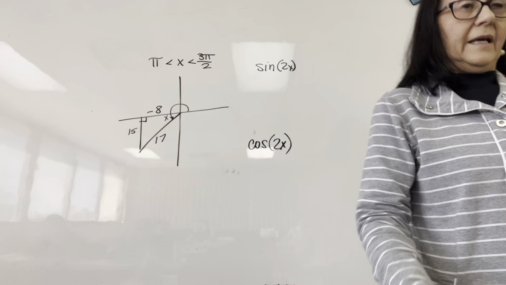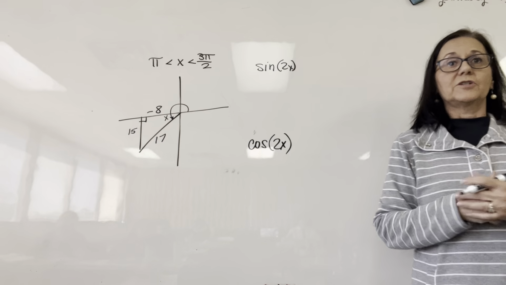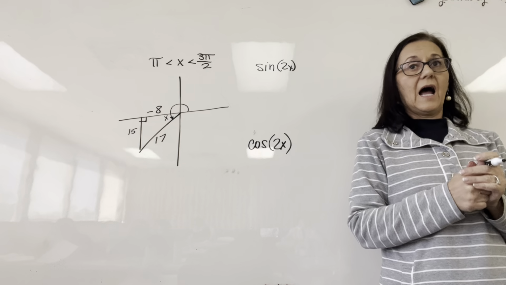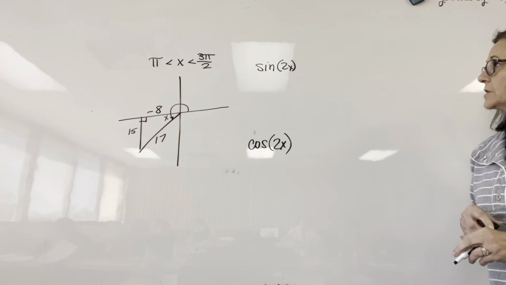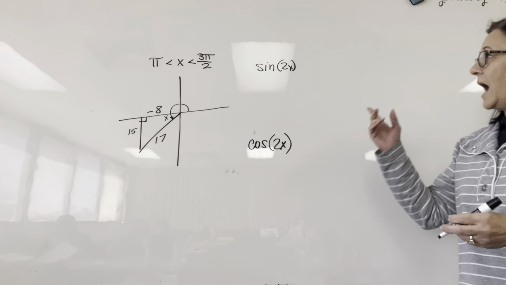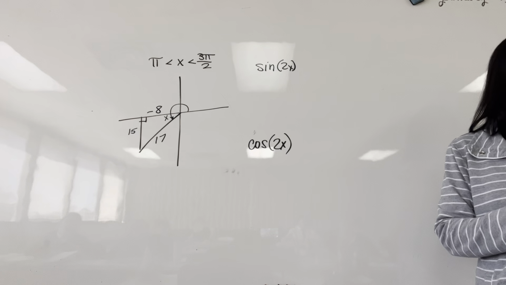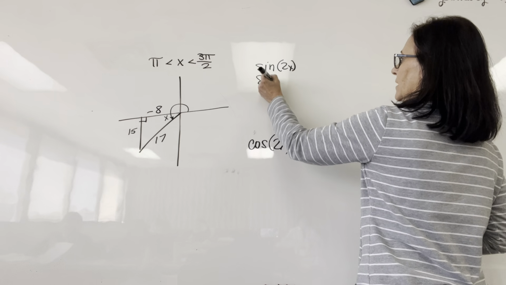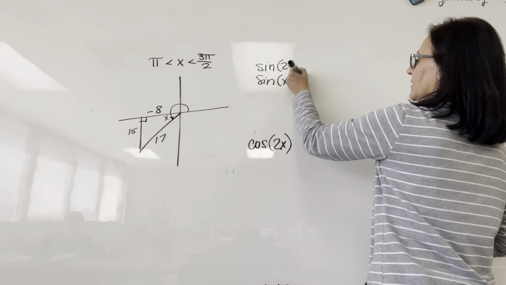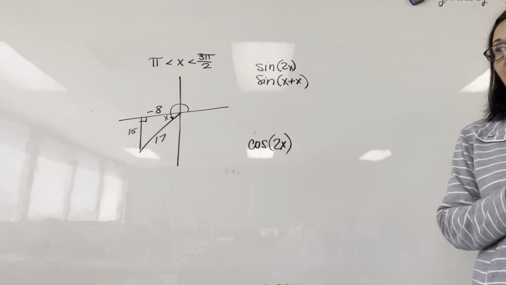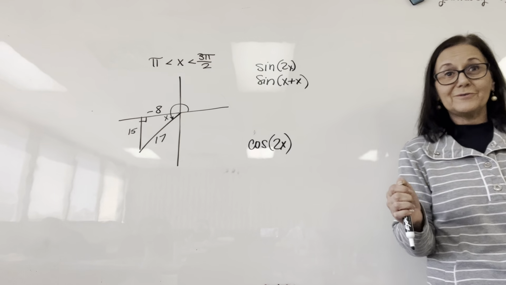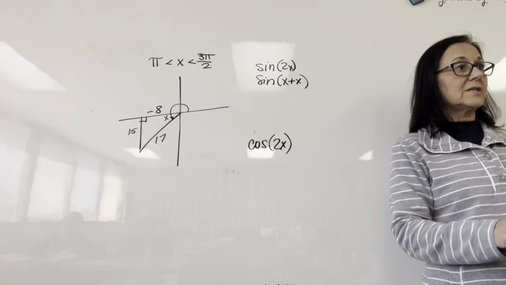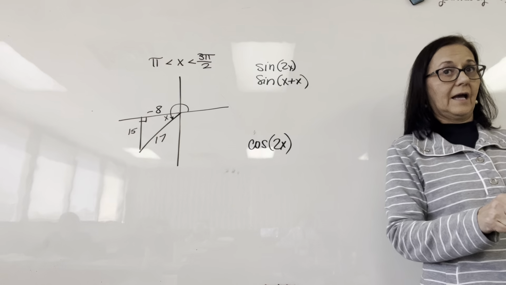Well, if I were asked this, I would just say I'm just using sum and difference. That's all I would do. I wouldn't do my double angles. I would just do sum and difference, because I know that 2 times x is the same thing as x plus x. All right, so let's do our sum and difference. We're going to do enough double angles, but I do want you to know that you can always just use the sum. All right, the sum is sine cosine plus cosine sine, right?